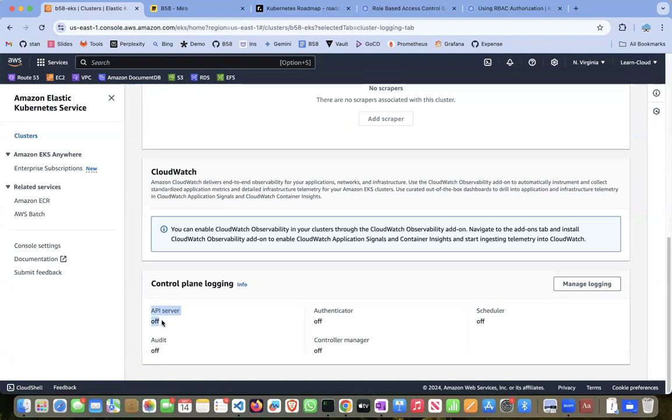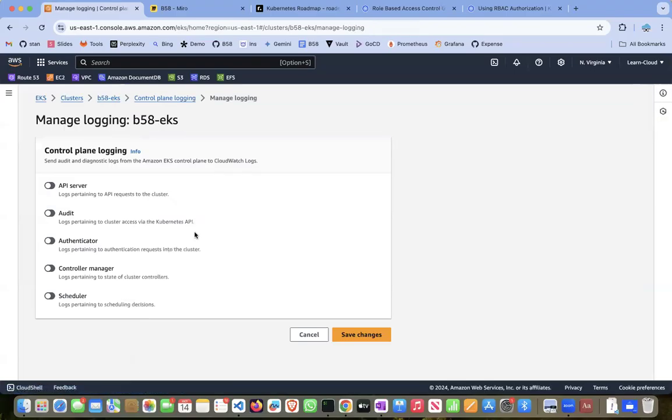You know what an API server is, the brain of Kubernetes. Audit logs: what's happening in the system, who is connecting, whose access is denied, who is doing what. And the controller manager: what your deployment controller is doing, what your replica set controller is doing, what your stateful set is doing. And the scheduler is very important. If something is not being scheduled, if something is not working, you get most of the information here. And authentication-related information comes up here. But if you want to enable it, you can just come here and enable it.